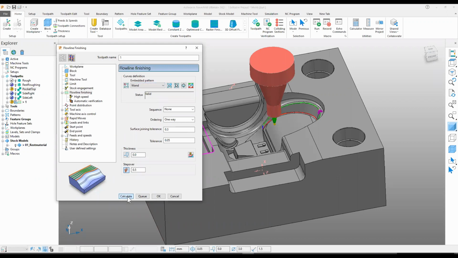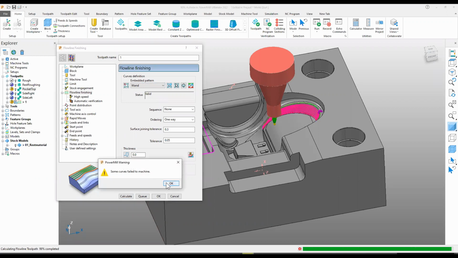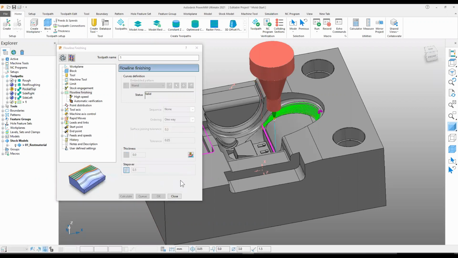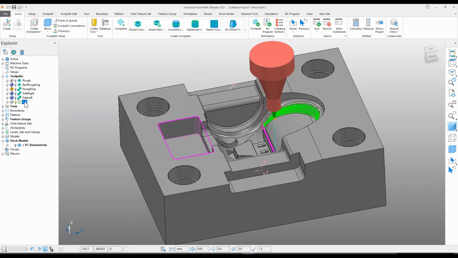And calculate the toolpath for that. Okay, so the toolpath is finished, but when I go to simulate it, I give it a name. It is our wall.